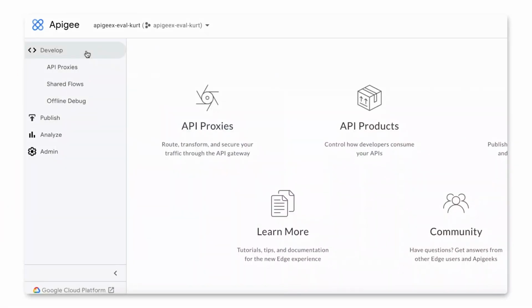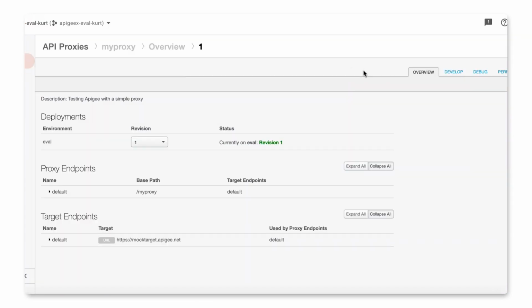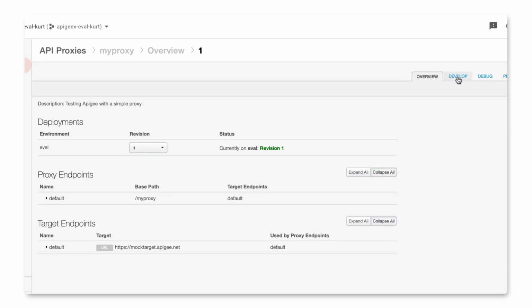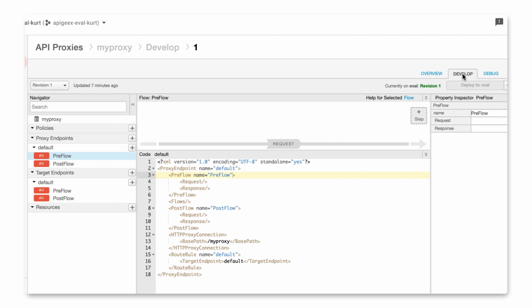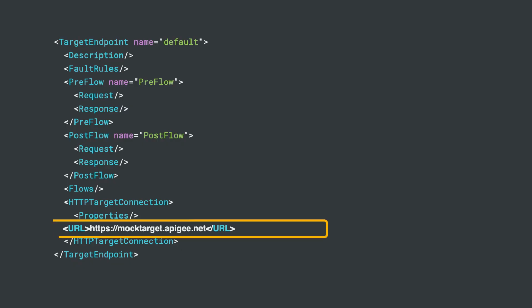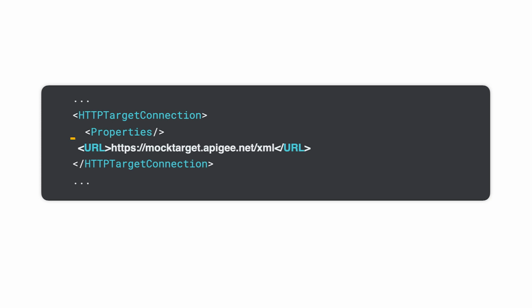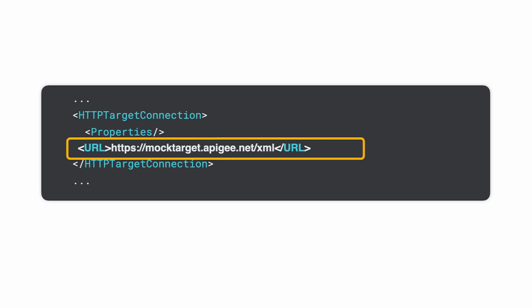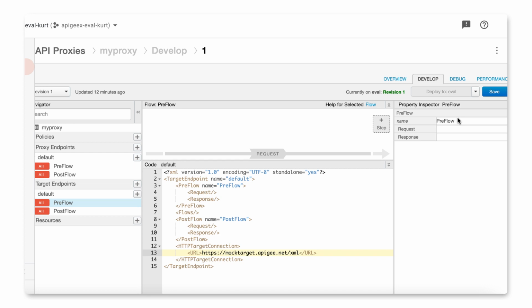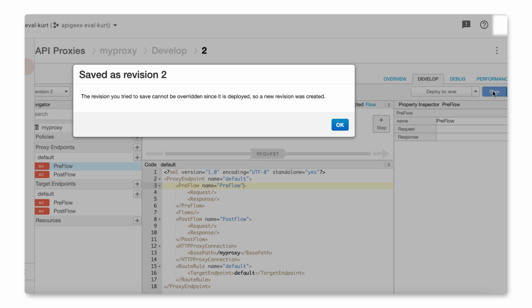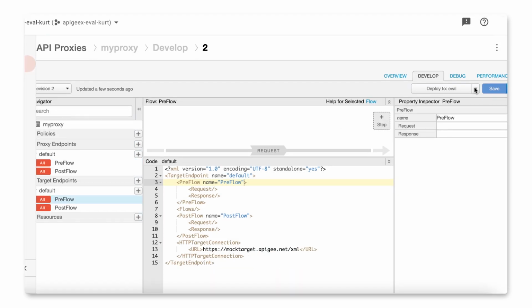So let's return to Develop API Proxies again. Select your desired proxy. Then on the top far right, click Develop, which will take you to the API Proxy Editor, which lets you see the structure of your API proxy and configure its flow. In the Navigator pane, select Target Endpoints Preflow. On the Code pane, you can spot your target URL endpoint. Next, append /XML to the existing URL so that it looks like this. Next, click Save. You'll be asked to save it as a new revision since you already deployed revision 1, and that can't be changed. Then deploy to the new revision by selecting the button Deploy to Eval and choose Deploy to.